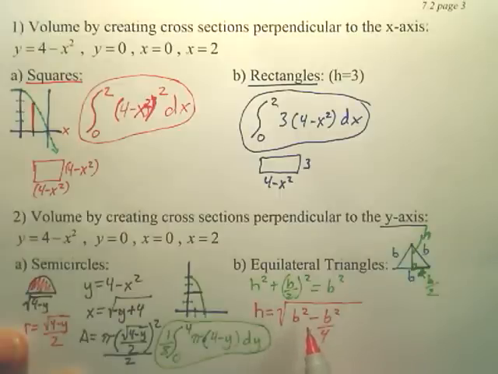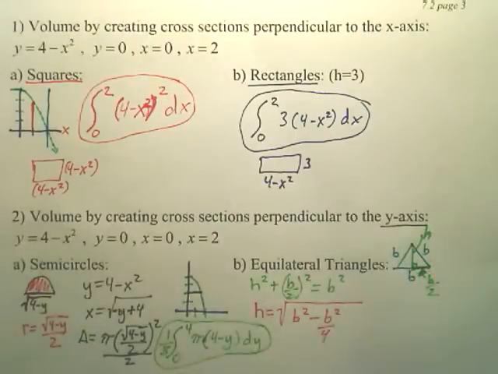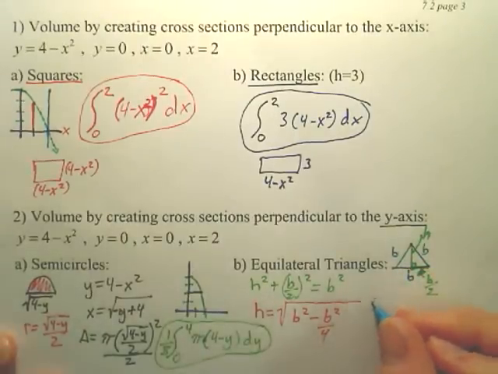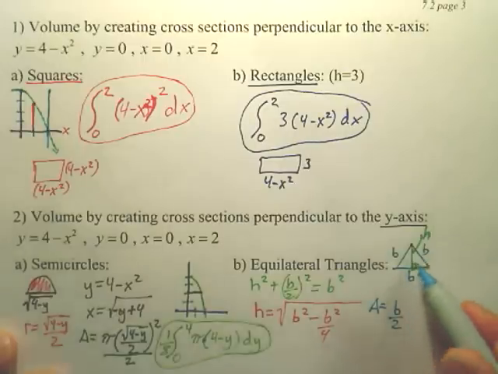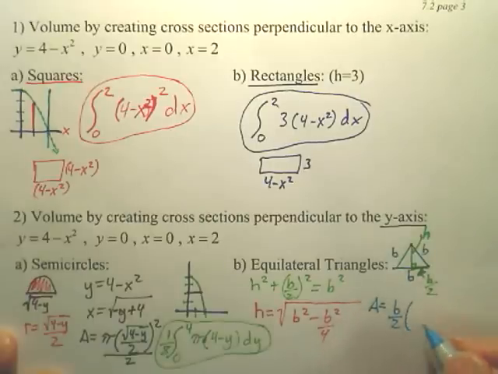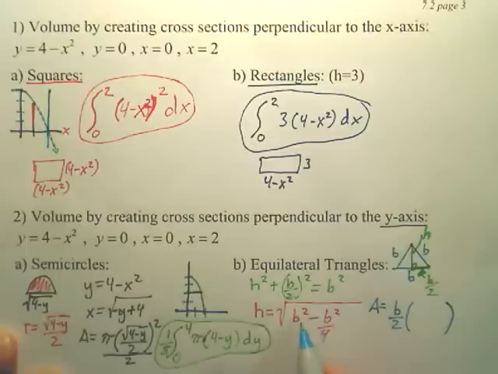Is that okay? Now, the area of this triangle, isn't the area of the triangle going to be base, which is b? Isn't it 1/2 base times height? The area of the triangle right here is 1/2 the base times the height. And what is the height? Well, isn't this the height right here? Which, actually, if we put a 4 over 4 there, won't that be 3b squared over 4?